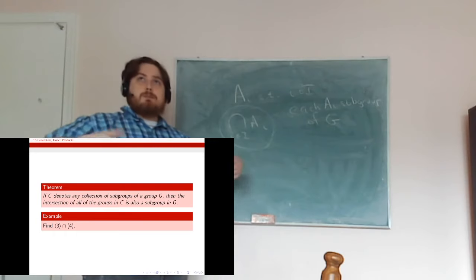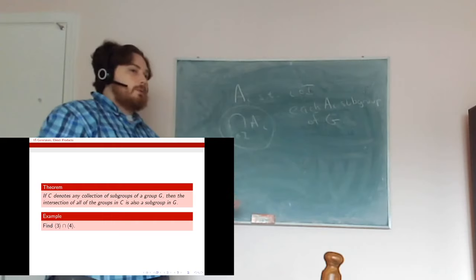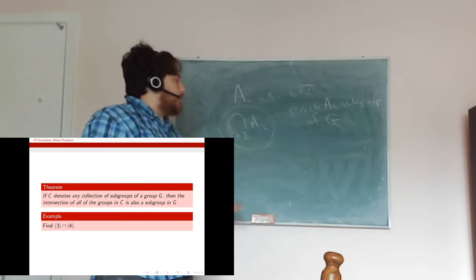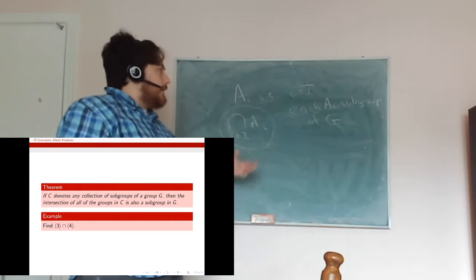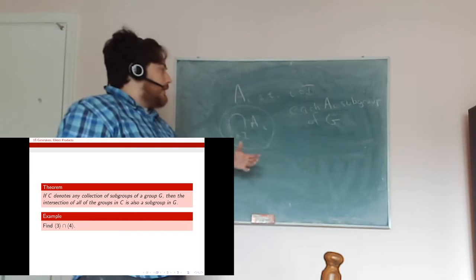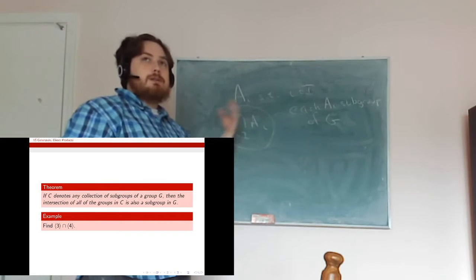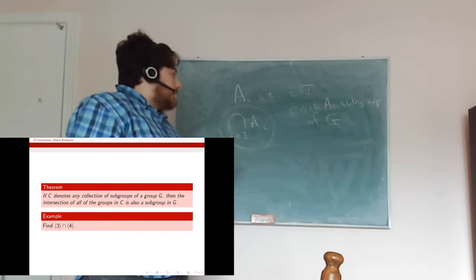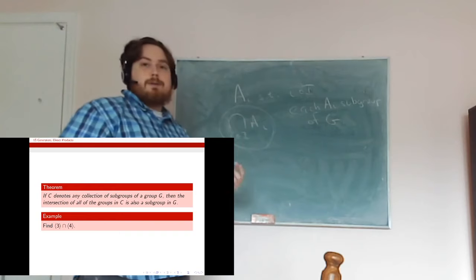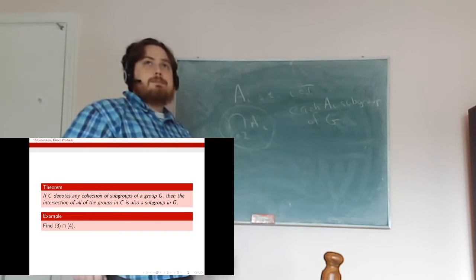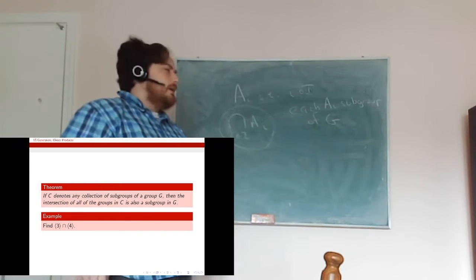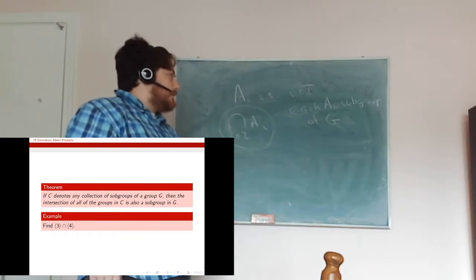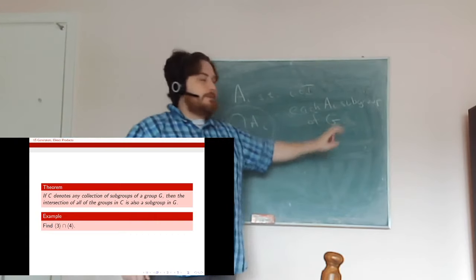So now a point here is that if I have one element, how do I find the subgroup generated by that one element? Or on the other hand, if I have a bunch of subgroups, can I find a new subgroup, which is the intersection of all of those? And if I want to find the intersection of all of those, that means just all the stuff in all of them. So let's see if we can remember it. Do you guys remember from way back 2-3 weeks ago? How do we determine if this is a subgroup of G?